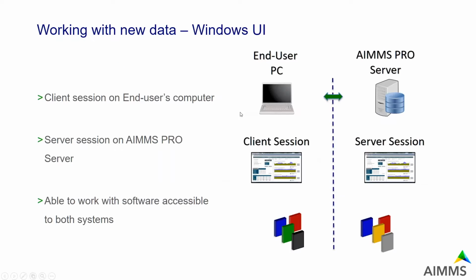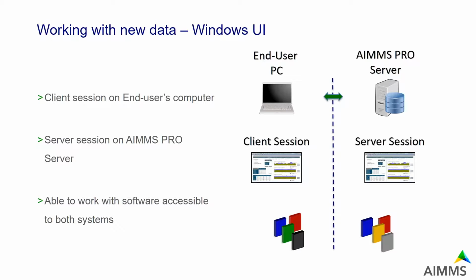At the same time, a server session is launched and is running on the Pro server. That gives the benefit that the end user is now running two sessions, one on his machine and a separate one on the AIMMS Pro server, and that allows him to have access to all different software components on both the end-user PC and the AIMMS Pro server.